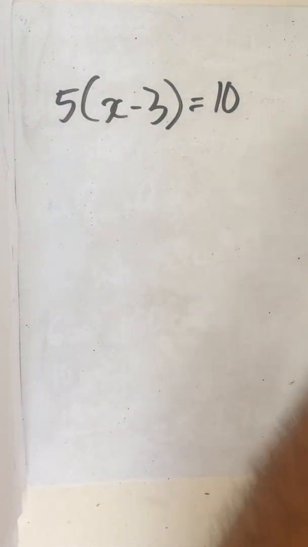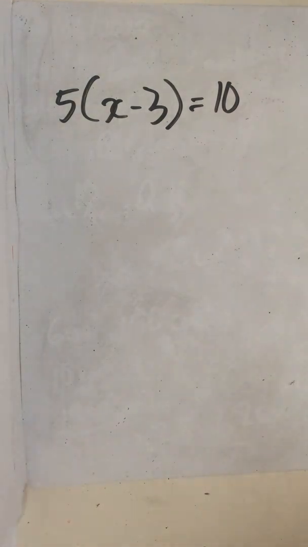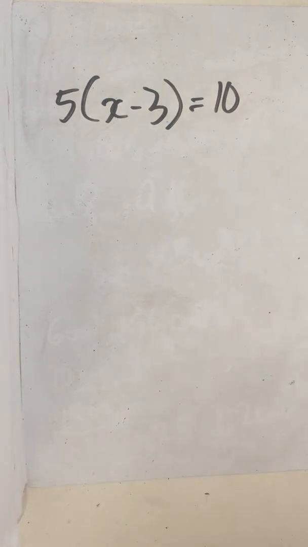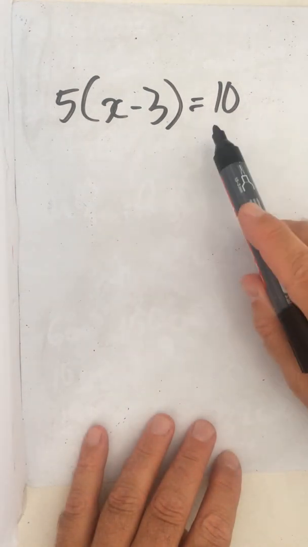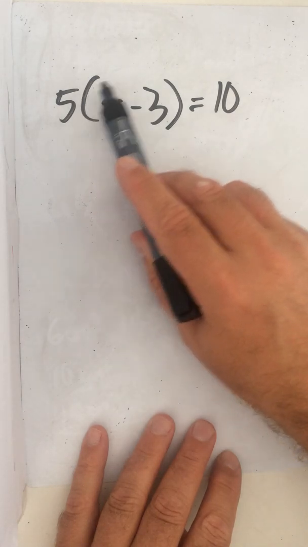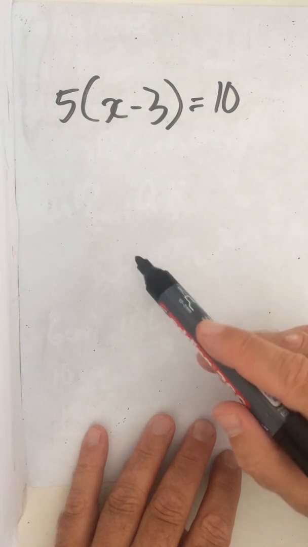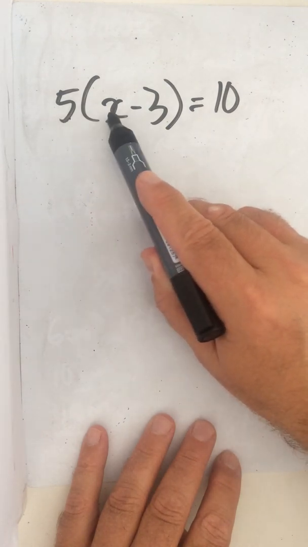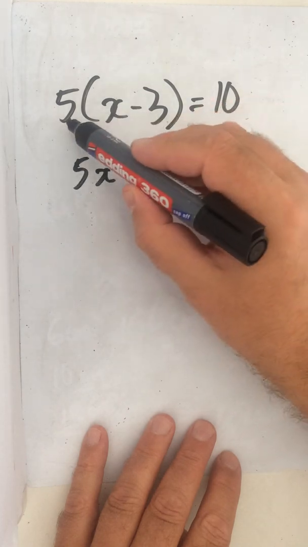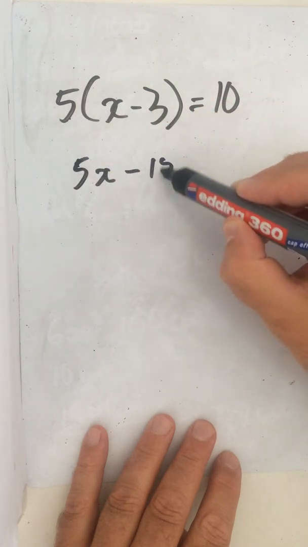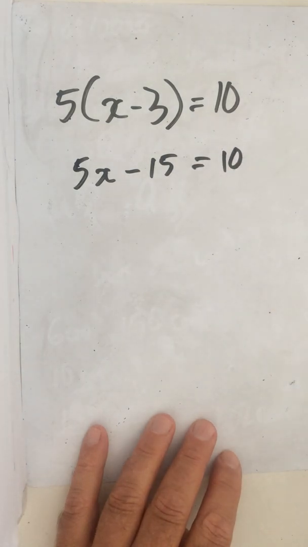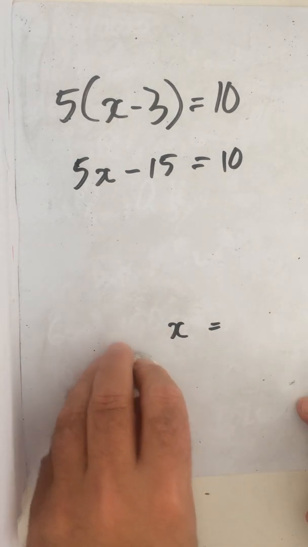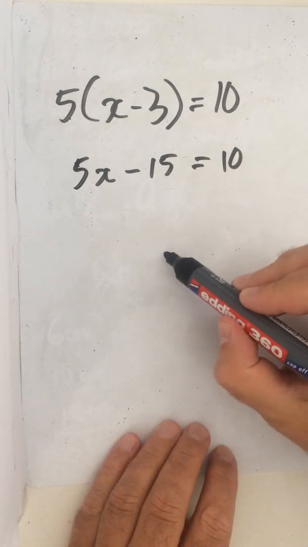equals 10. Now, I know for some of us this is going over work you knew quite some time ago, but I'm not going to spend too long on it. If we've got an equation like this, we have to find the value of x. Because there's brackets, whenever you see brackets, the first thing we do is expand the brackets. So we multiply what's outside the brackets with what's in. So 5 times x is 5x. 5 times minus 3 is minus 15, and that equals 10. Remembering what we want to be left with is x equals at the bottom of our equation, we need to leave x on this side.